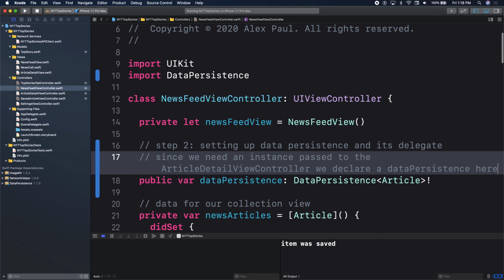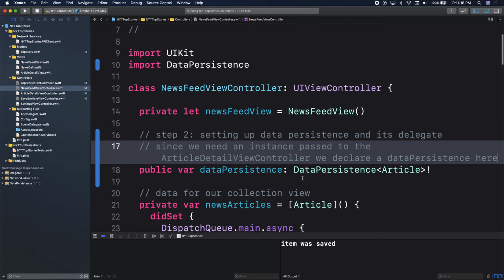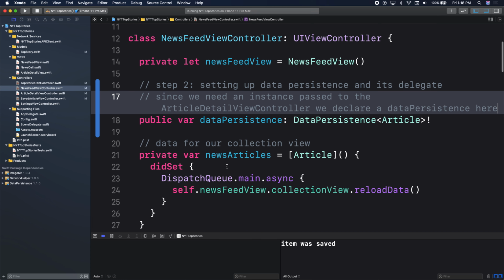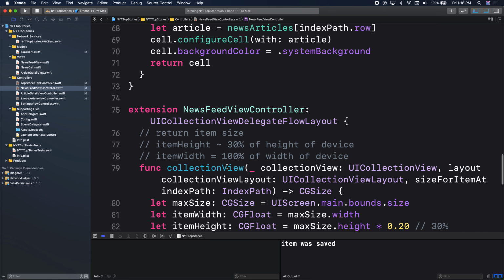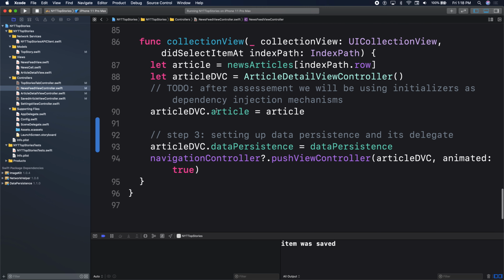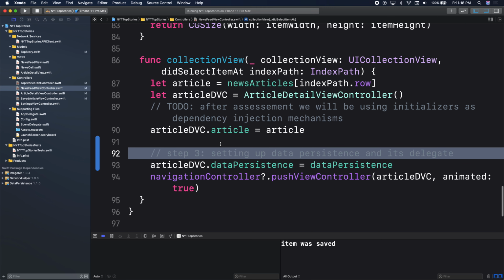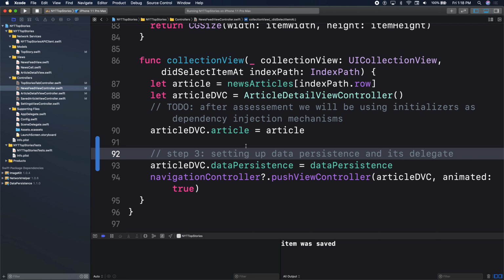Okay. So this is step 2. Step 3, Yulia was saying we need to pass it over to the detail. So we do it here, where we have our segue logic, right?